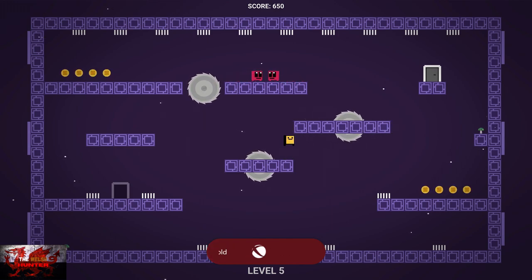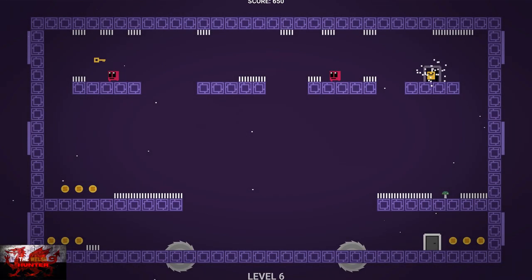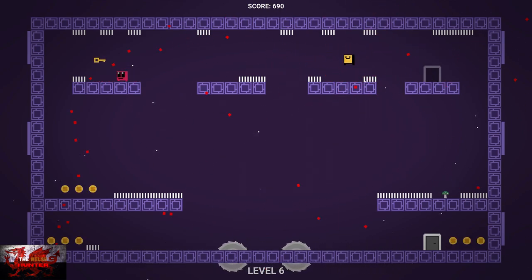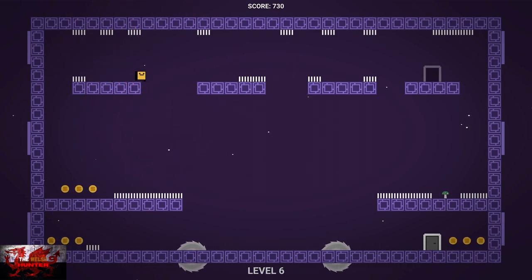So wait until the saw goes to the left, straight to the right, and then jump up, and there we go. So on to the next level. As you can see, the key is on the left hand side, left upper corner, so you've got to be quite careful with the timing of your jumps as well. So let yourself sort of drop down a little bit and then jump up sometimes.